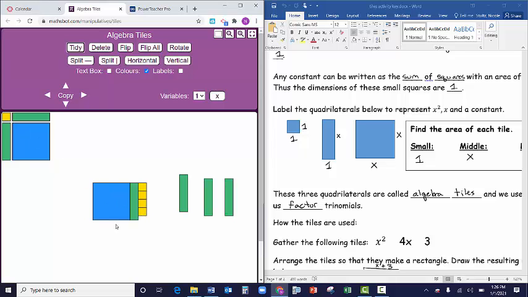So some kids might say, oh, it looks like you need 4.5 blocks to cover this green guy. The problem is we don't know how long this is. We called it X. So how do I know if X is 6? Is it 7? 8? We don't know. So, this is a side of 1. You can't stick it on a side that is X units long. But what you can do is you can put it here. Remember, this is X and this is 1. And this is a 1 by 1, so you're allowed to stick these sides together because they're both 1.